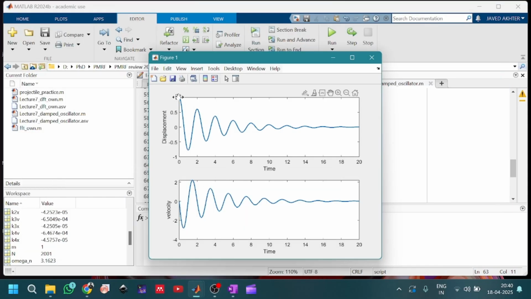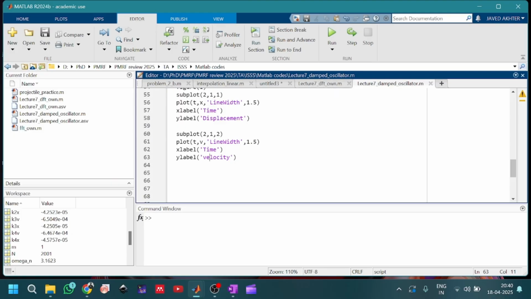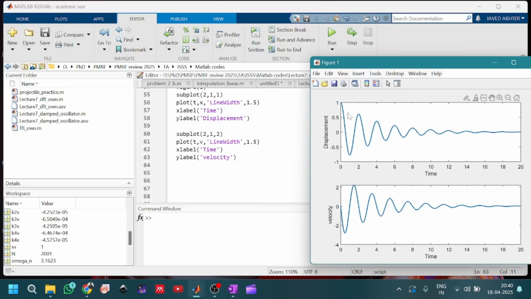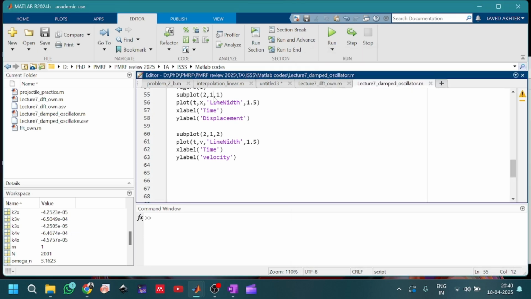Okay, so this is how the displacement is changing. We have set the initial condition to be 1, and since there is no drive present, ultimately due to the damping, its displacement is going to 0. Now what we can do is the FFT of this. As for how the subplot works, the whole figure is divided into two rows, so there are two rows and one column. If you write 2 2 here, it will create space for four figures. Let me show you if that is working.